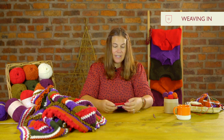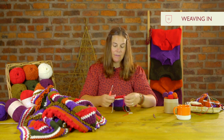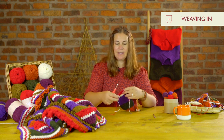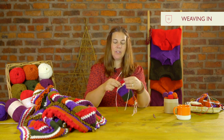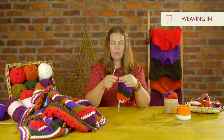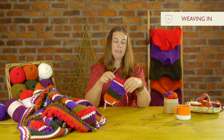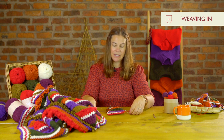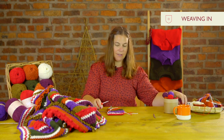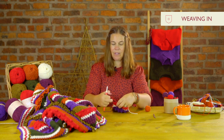Another way I like to do it — if I remember — is to crochet over my ends as I'm crocheting along. I just feed my ends behind my stitches on the wrong side, then crochet over the end into the stitches as I'm moving along the row, again until about 14 to 16 stitches, and then I'll just snip away the end. Let me show you how to do that — I'm going to use this lovely copper colour.